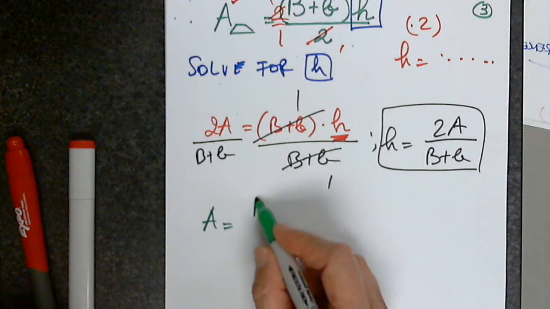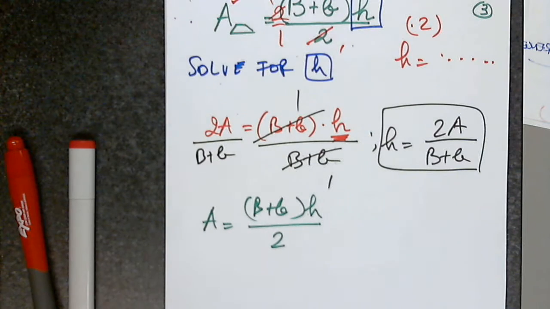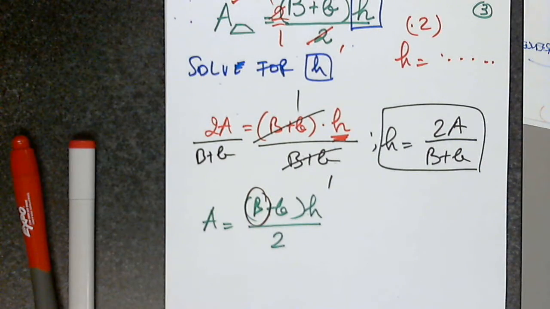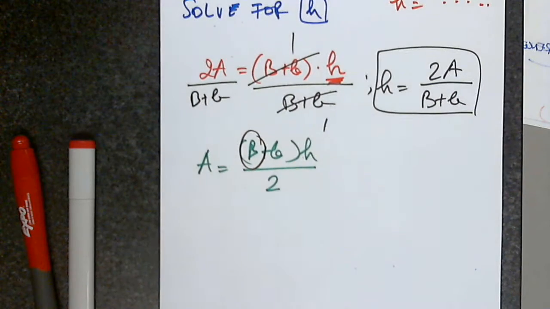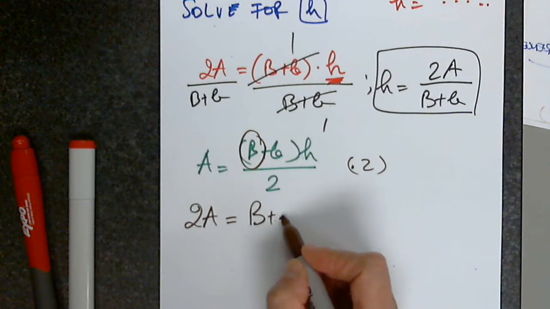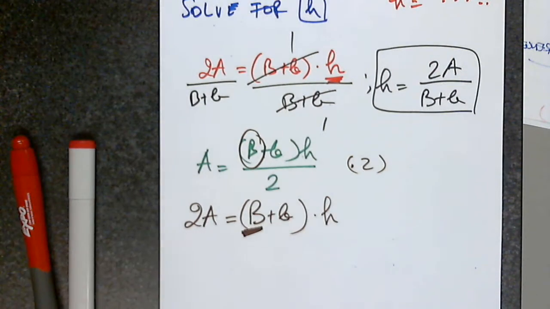I'm going to write the area one more time, and you'll tell me which would you like to solve for. Either uppercase B or lowercase b. Any preference? Well, let's say uppercase B. So this is our variable. We have to assume a, h, and lowercase b as if they are just numbers. Next step. What do I have to do? The same step as before. So then I have 2a equals uppercase B plus lowercase b times h. Remember, we're solving for uppercase B.